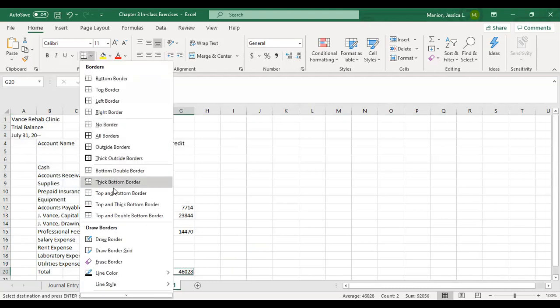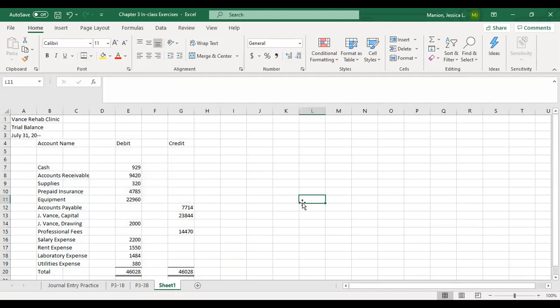Basically, we're looking at this trial balance. We can look at a couple of the accounts that we would normally adjust, because that's where we're going. Again, this trial balance is step 4 of the accounting cycle. The next step, step 5 of the accounting cycle, is adjusting entries. We would do the adjusting entries, we would update the adjusting entries to the T accounts, and then we prepare another trial balance. So that's the next couple of steps of the accounting cycle.